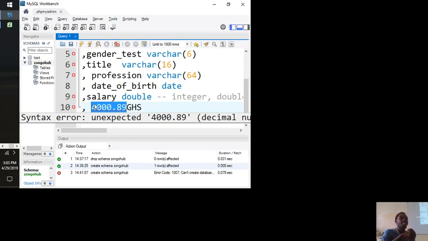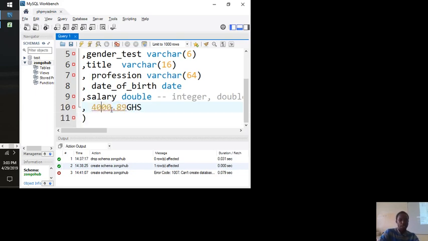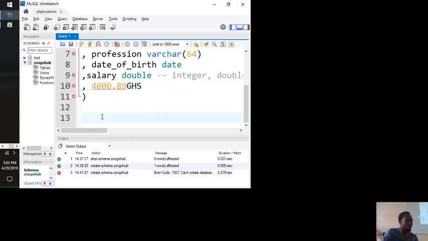Are you okay? You get it? If you say this is perfectly fine, you can go with it, but it comes with a lot of challenges. These are figures you want to manipulate later, like how much did you pay for this month? You can't multiply this by 2. Or if you have 10 staff, everybody is picking this, you can't multiply this by 10.